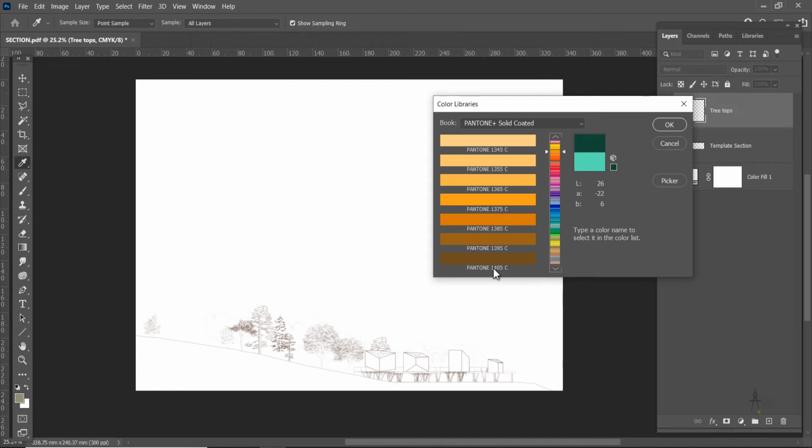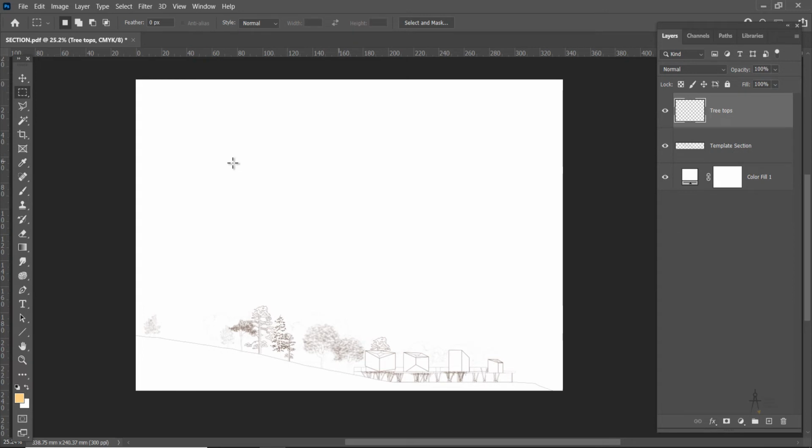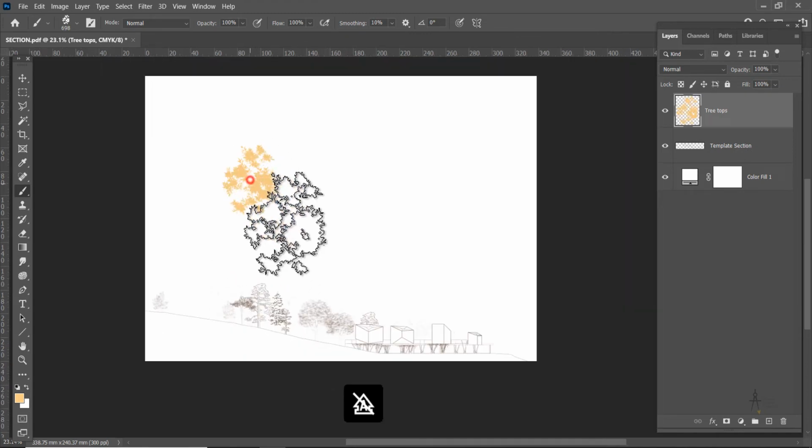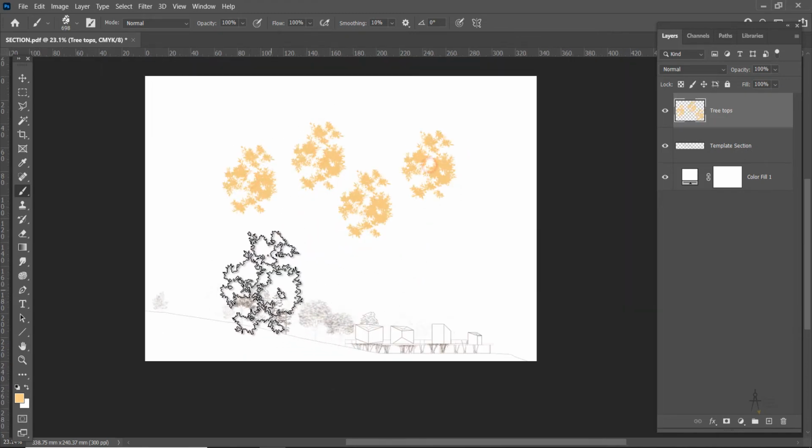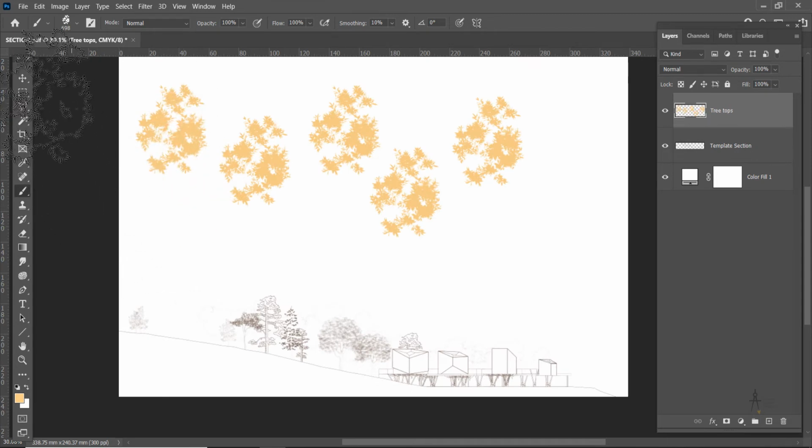that you prefer. So for example, this one is 1345C, so I'm gonna stick to this one, and if I ever lose it, I know it's Pantone 1345C, and I know it's this family, the one I've selected. So if I want to give it an autumn-like, soily look, I'm going to go for this family, and I'm going to click on this one and caps lock, and then my brush. Caps lock for my brush to see it well, and now I've got more of the look that I was looking for.